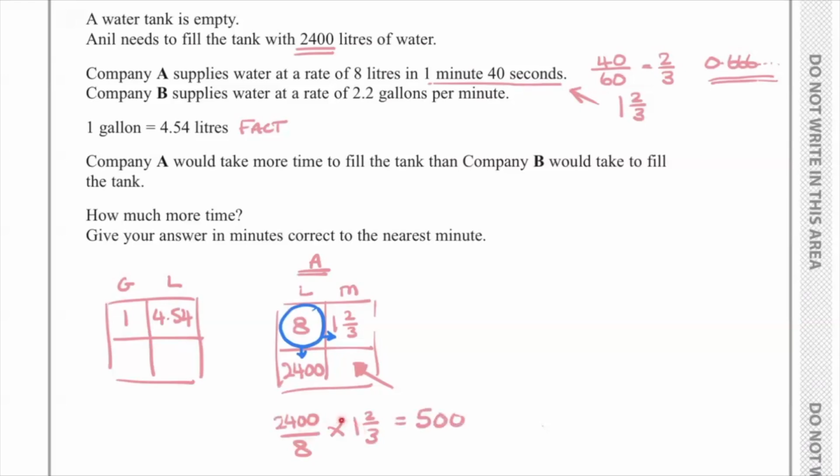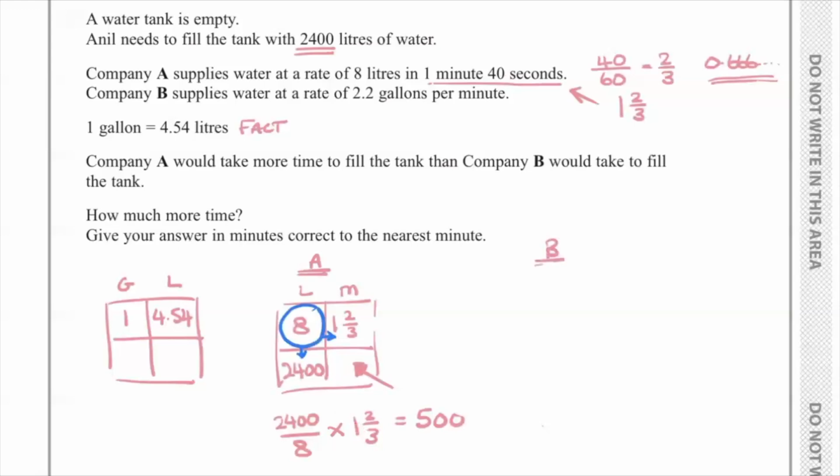This here, when I'm setting up what's going on top of the 8 and what I'm multiplying, it actually doesn't matter which way round I write that. So don't stress over that. I generally use the number that it's in the same column with. So that's kind of like a habit more than anything else. So we now know how long it's going to take company A. We need to look at company B.